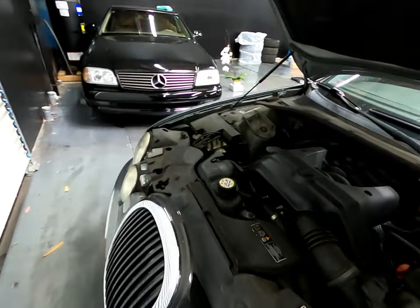Okay, so the camera died on me. So I'm just about done. I just got to do the windows, but what I always do when I first start drying, and I know that there's going to be some detail guys out there, they're going to be like, you're doing it all ass backwards.